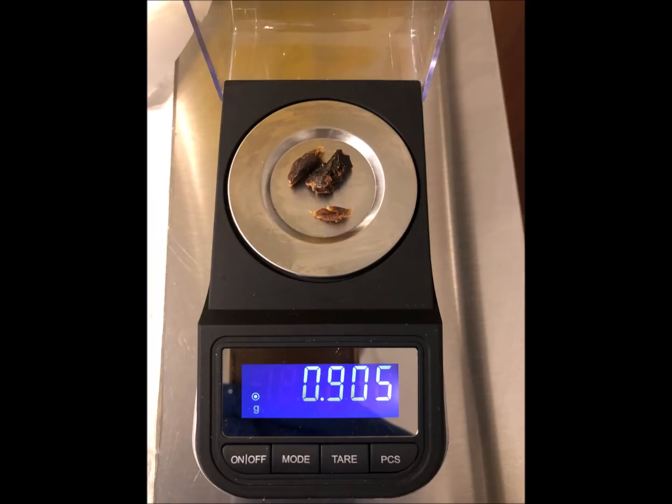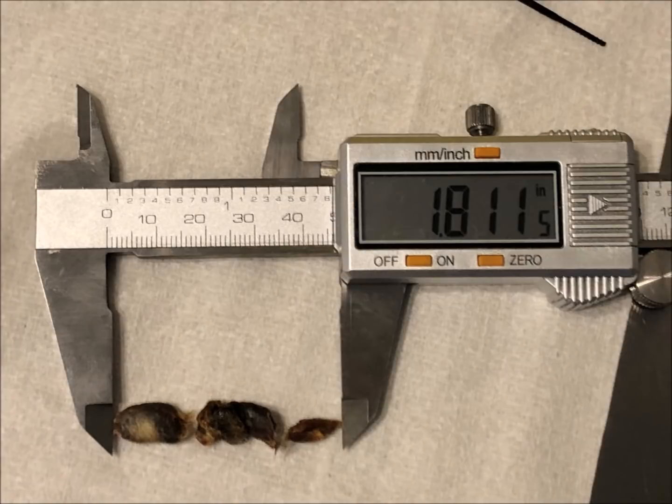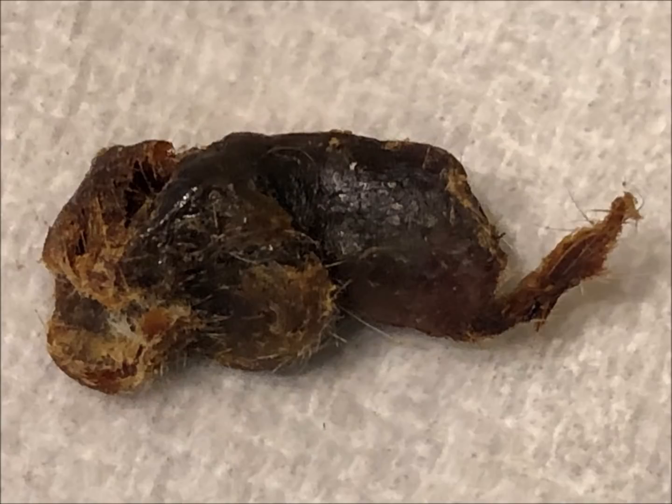And you're going to have some still images as well of the wax coming up in a moment. So I've measured it in millimeters first of all, so that's 46 millimeters, so 4.6 centimeters, also in inches. And if you watch the last two clips, I've got some still images of the really big pieces of wax. So that's 0.8 inches, and we've got another still image of the other piece of wax.